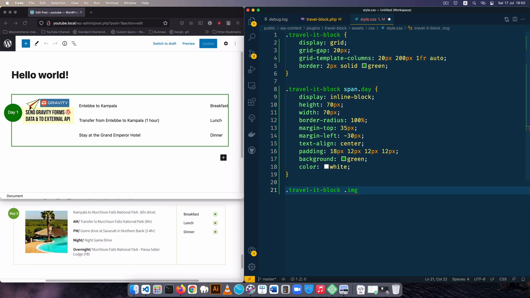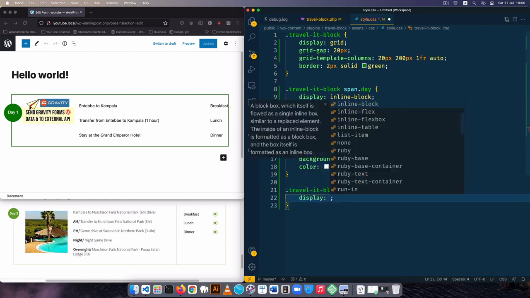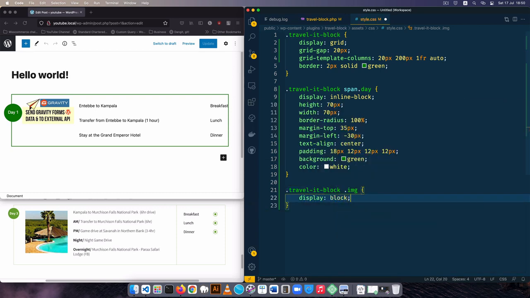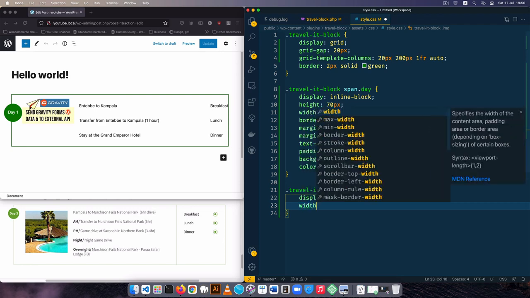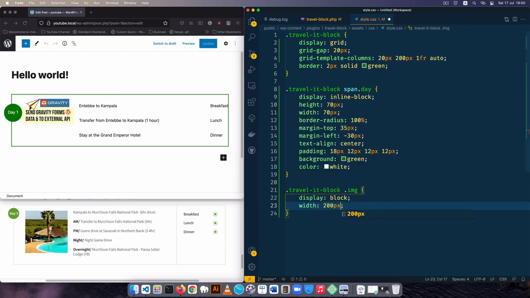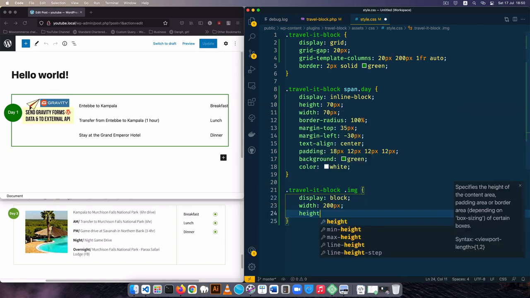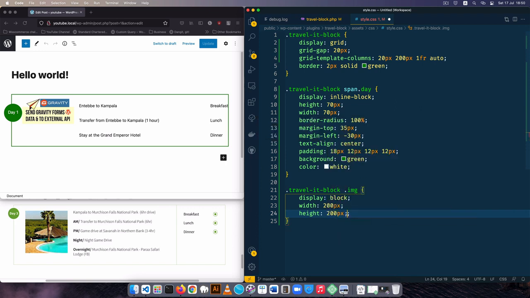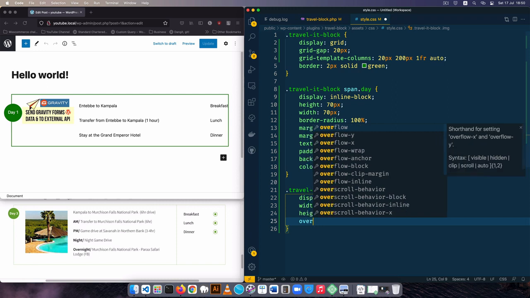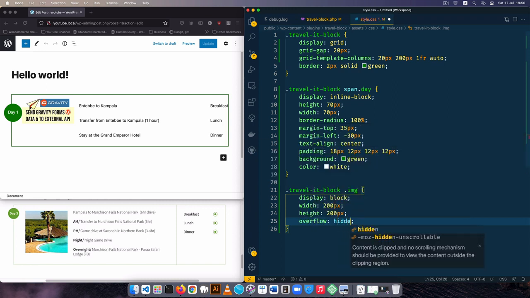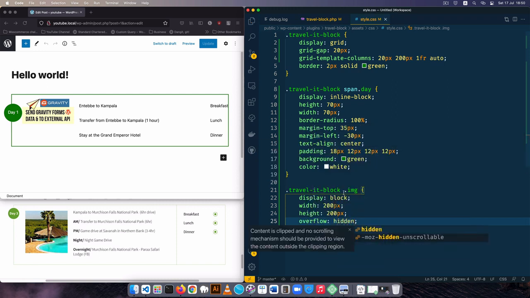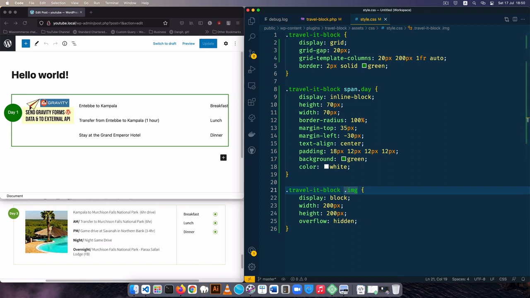with img as a class, we can actually give this a display of block, and then after doing that we can give it a width of 200 pixels and also a height of 200 pixels to be very exact, and then we can just say if we have any overflow we can hide it. And after doing that we now want to style this image so that it's square in nature.